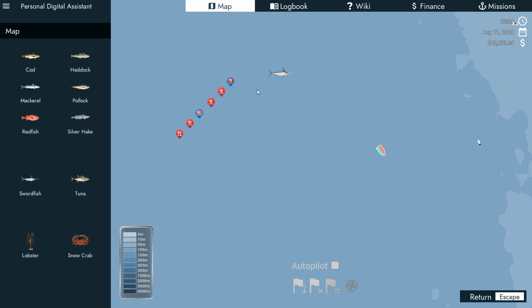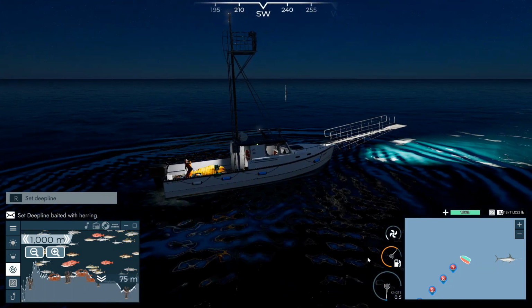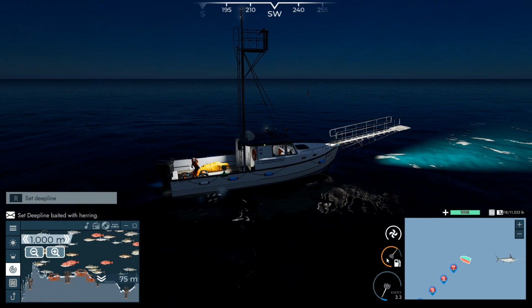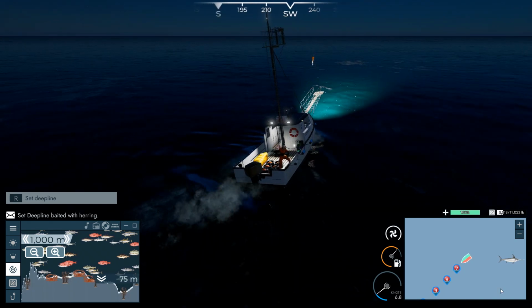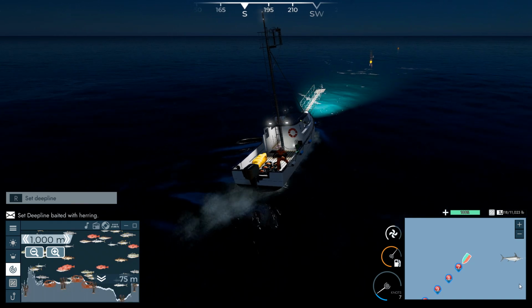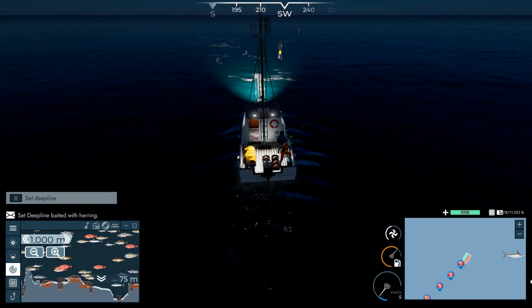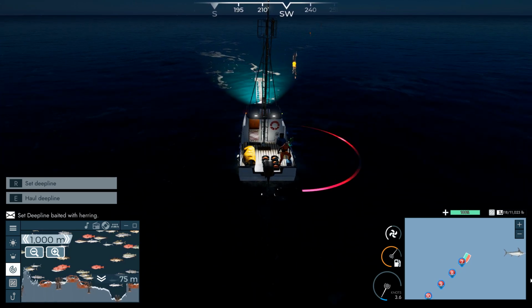Alright, looks like these are just starting to change. So that's probably a good idea to head on over here now. Yep, and they're all ready to go. That's awesome. Let's see here. There's the first one. Yeah, I upgraded my buoys so that you could see them really well, too. Let's take our speed down a little bit here. You don't want to come in too fast.